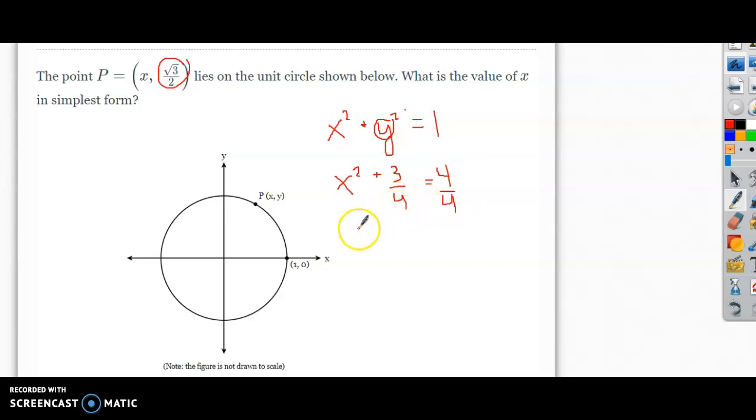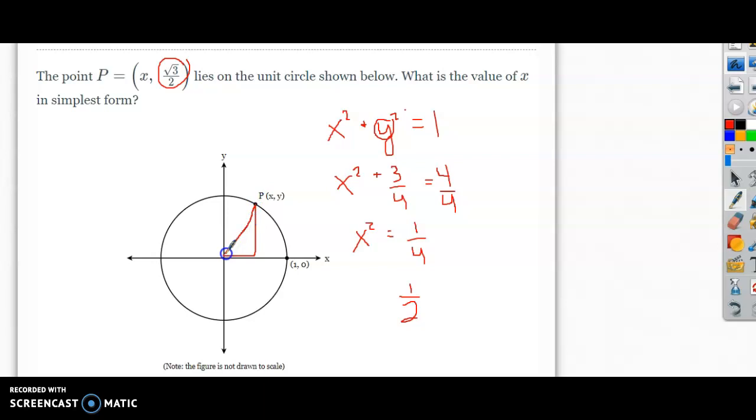This is going to make it a lot easier because once I subtract, I don't have to worry about getting a common denominator. And so 4/4 minus 3/4 is 1/4. Then we can take the square root, and the square root of 1 is just 1, and the square root of 4 is 2. Hopefully you're realizing, oh, I recognize this particular coordinate point because it's one of those special right triangle points that you're supposed to memorize. What this means is that if you go over 1/2 and up radical 3/2, you're going to get this point.